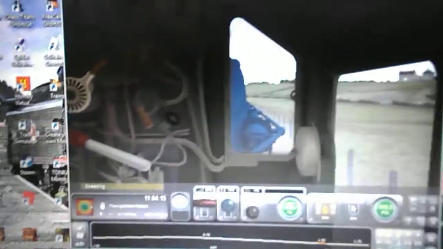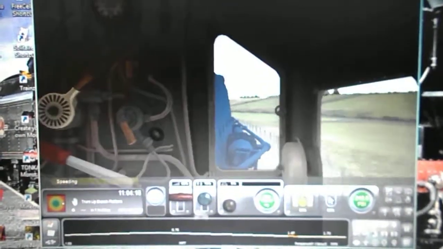Alright. Yeah, the inside is green, but the outside is blue. Can you step? Oh, we can. That's cool.